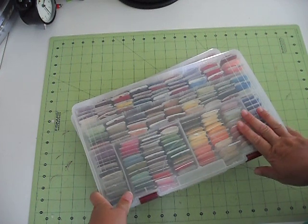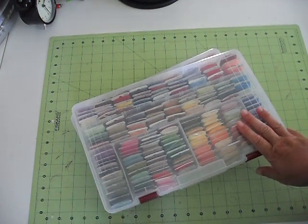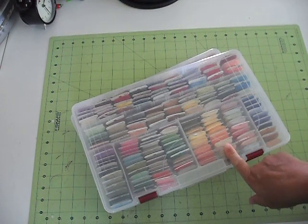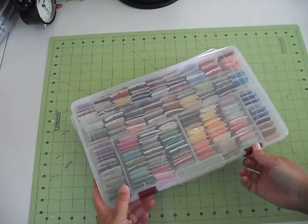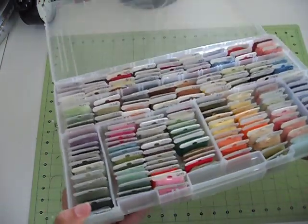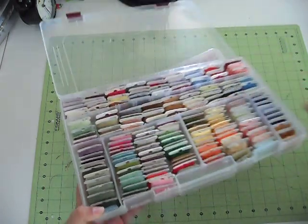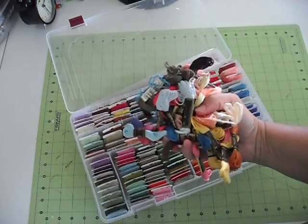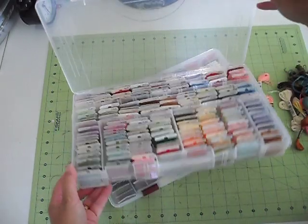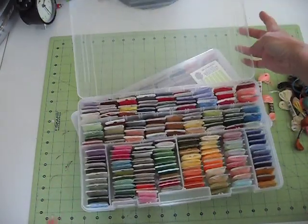I have the art bin for my letters and things, but I couldn't find one here that was divided up the way that I wanted. So these work, and all I do is I put all my floss on the bobbins. I need some more bobbins because I have some left over, but those are in the mail and on their way. This is how I sort them.